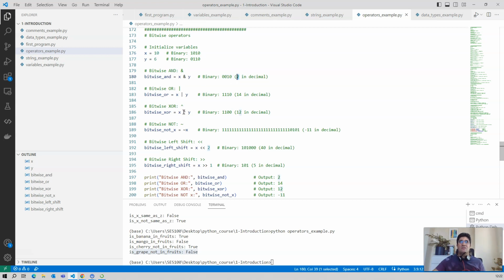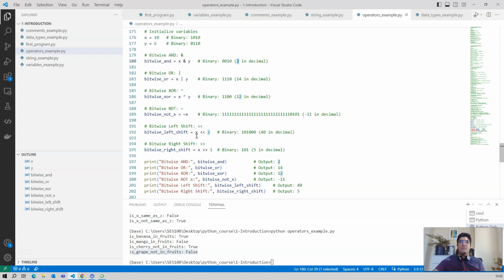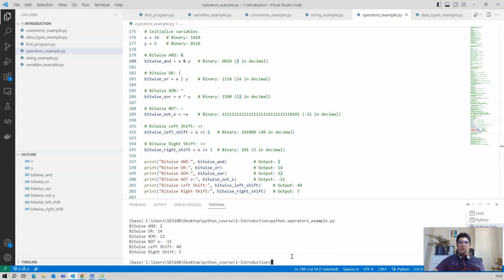We have the same things for OR, XOR, NOT, shift to the left, and also shift to the right. And if I run the code, you can see the bitwise and, and the result will be 2.